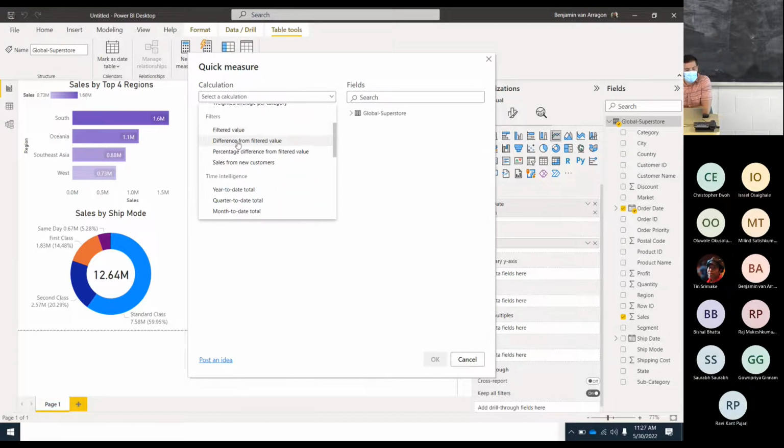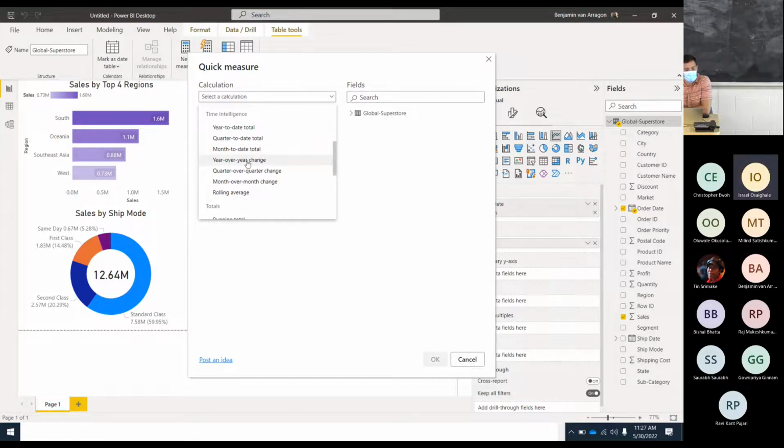If you want to do filters, like sales from new customers, and filter it on a specific metric, you can do that. Time intelligence functions. So we covered these last week as well, but we wrote them out doing like date between functions and stuff. Now here we can just get a year to date or a quarter to date or a month to date total, or year over year change where it's comparing the two.